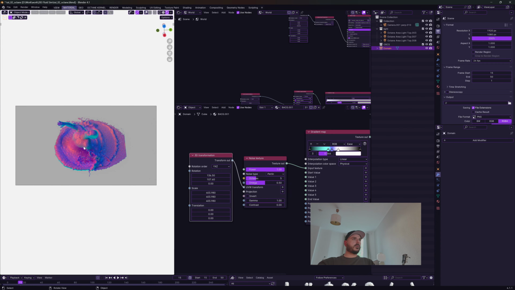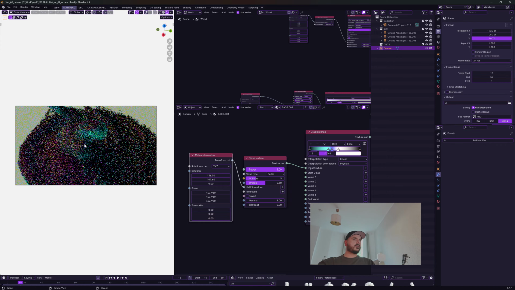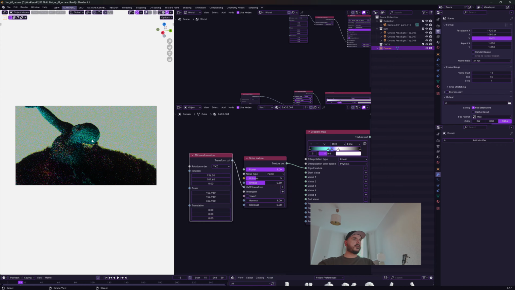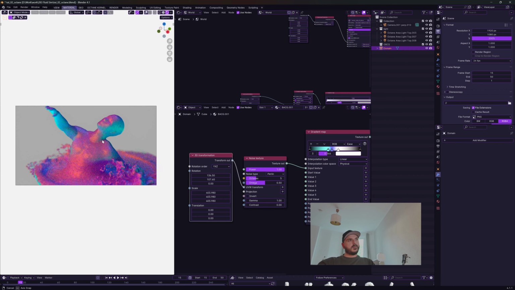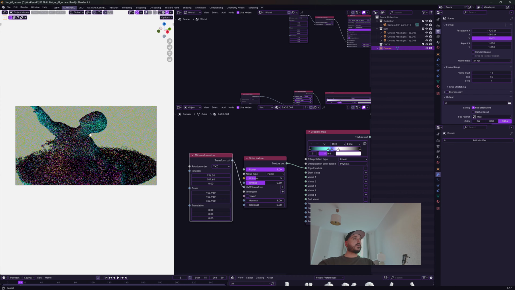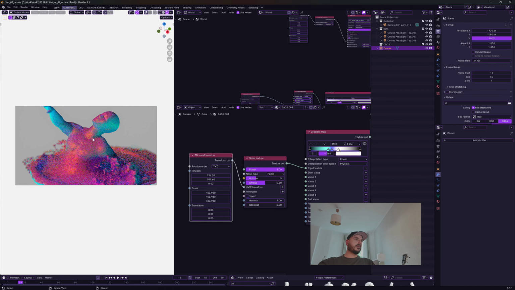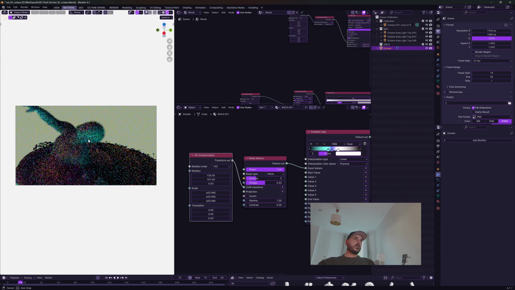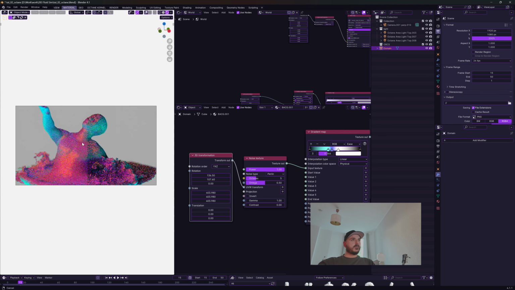So let's lock the camera to view, find a cool spot we can use. And yeah, this is basically my favorite part. So if I got a mesh that's ready and the material is set up, and now find a good angle with the camera. So I'm gonna play around with this for now.